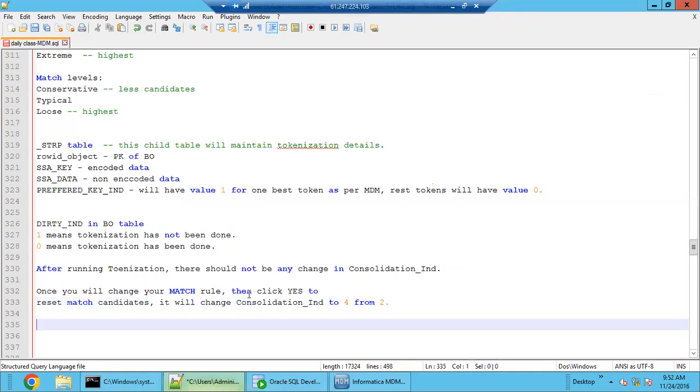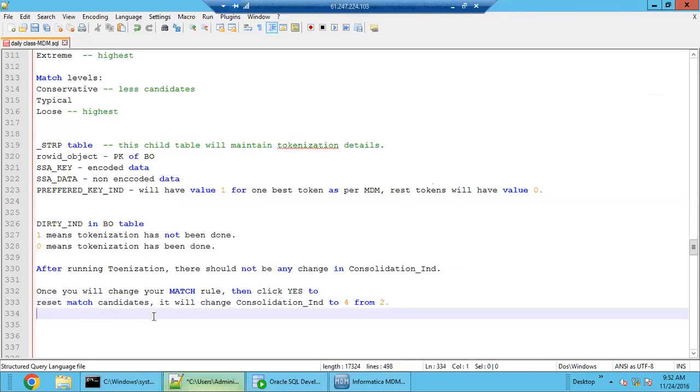So once you click yes, then this will change, and the STRP table will reset, and records will be deleted for that match rule.